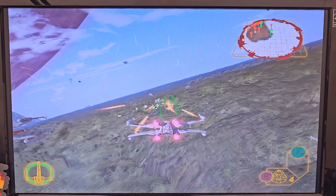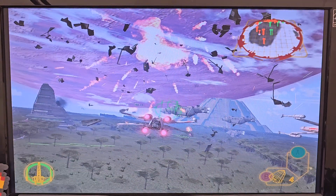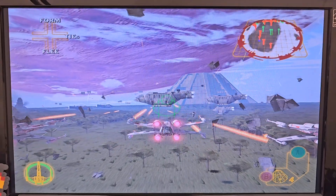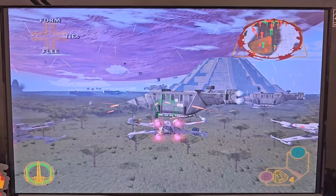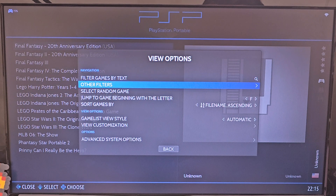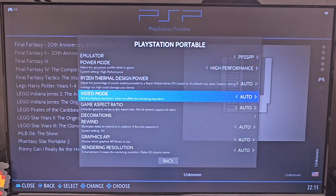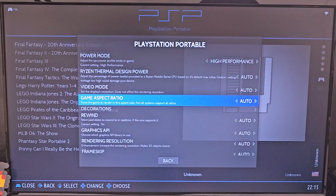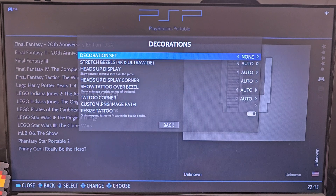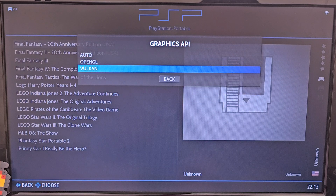I haven't really optimized it that much besides switching to Vulkan, so we could definitely tinker a little bit more. The main point is, all this configuration stuff — you don't have to open up Dolphin and screw around with settings. It's all within Batocera in that advanced systems option. Switching to PSP, let's reiterate those advanced system options: make sure you're using high performance — you're plugged into the wall, so high performance. You want to make sure you don't have bezels. Graphics API — I think Vulkan works best for a lot of stuff, though you might have to switch to OpenGL for some GameCube. And you can change your rendering resolution.